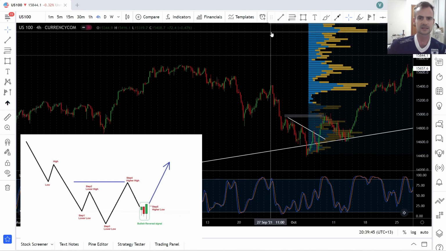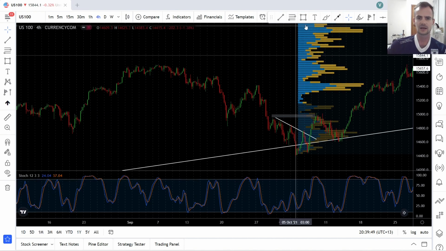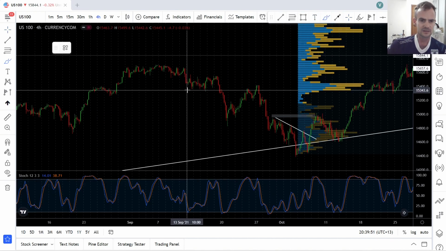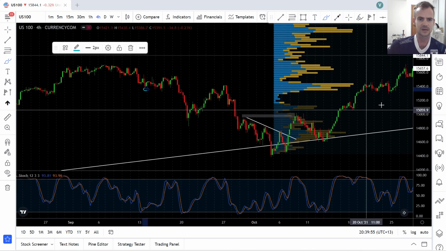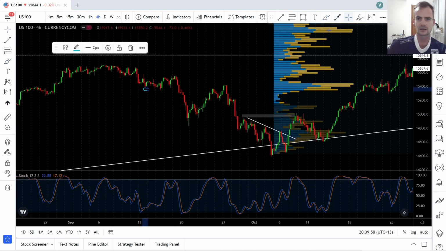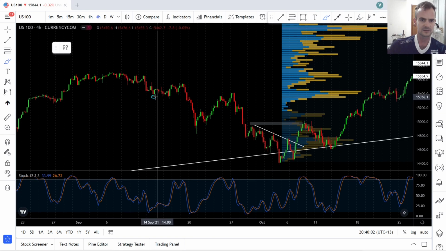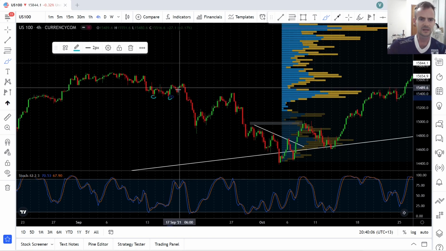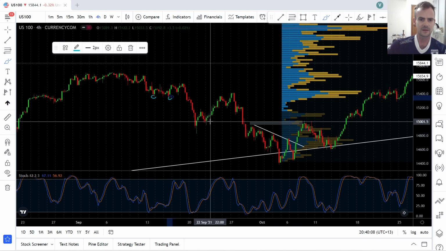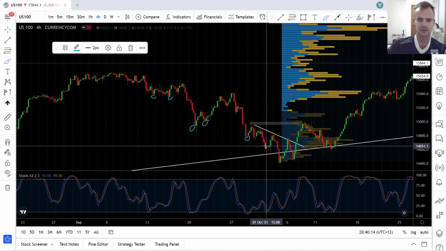Because another thing you can do, which will save you a lot of time and money. A lot of amateurs, a lot of retail traders, as price is pushing down, will try to take entries based on price action, just based on candlesticks. So they'll take an entry there, it'll fail. They'll take an entry there, it'll push up, but then it'll fail. Now they'll take entries, but they won't ever be able to catch the main move.